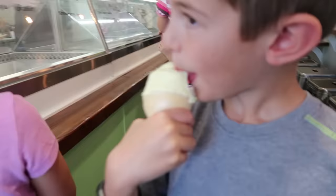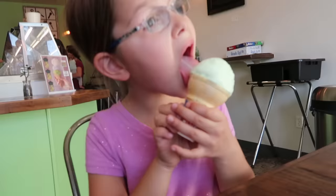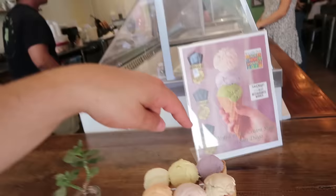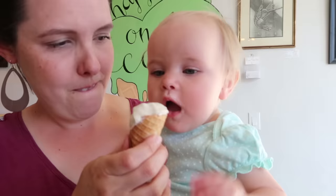Yummy! What flavor did you pick? Pineapple. Awesome. What flavor did you do? Brown sugar. Here we go. Like, yummy! Laura's is lychee cream. What flavor did you do? Lime cream. Okay, so I ended up getting what's called a flight here, and it's where you can get several different flavors on little cones. They're so cute! And yes, this is Jeremy. Yeah, so I got a peanut butter Snickers, an ube, coconut, banana, macadamia nut, black cherry, chocolate, something, something, sorbet, and toasted coconut. Let's just say that it's a good thing we didn't discover this place at the beginning of our trip. What flavor is that? Brown sugar. She really went for that.